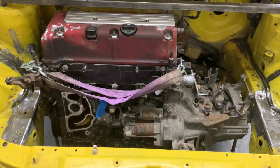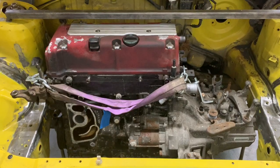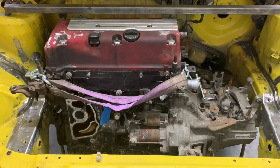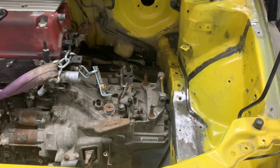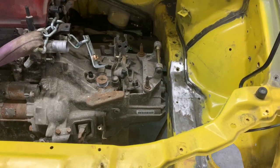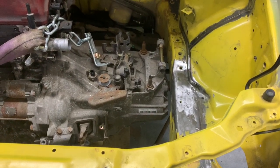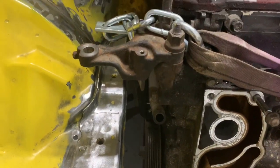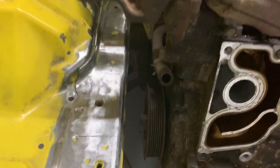So at the minute it's in the engine bay. It's sat on bricks and wood, which isn't ideal, but just happy at the minute with how it's looking in terms of space. Gearbox clearance to the inner chassis leg, which is actually a lot better than the B16 clearance. But then if you look this side, you've got a ton of clearance belt side, which again is better than the B16.